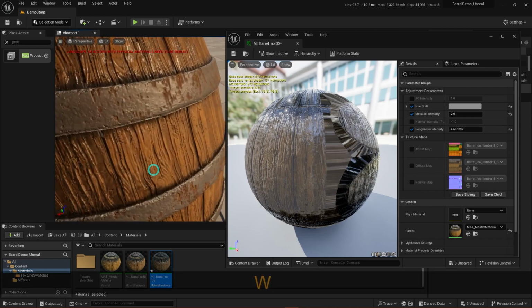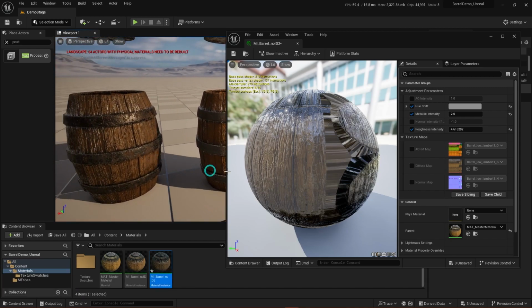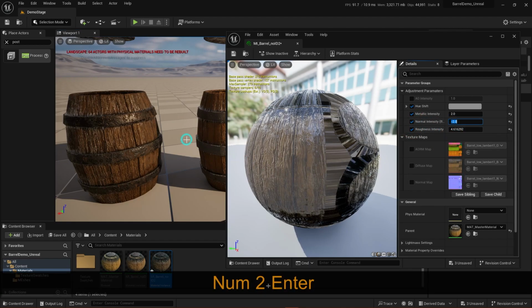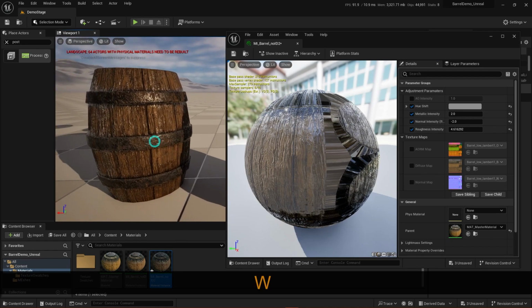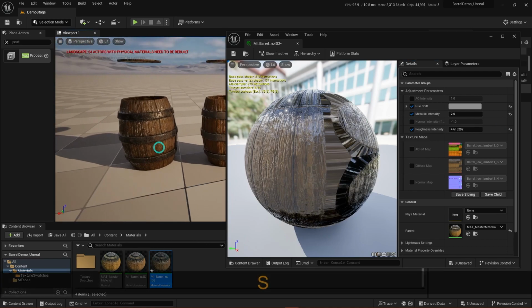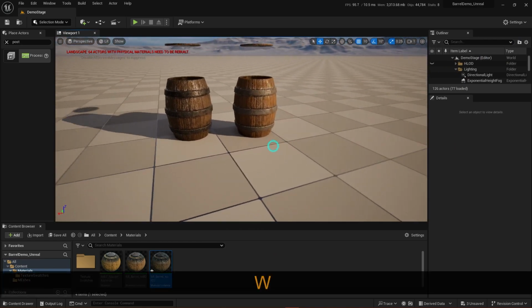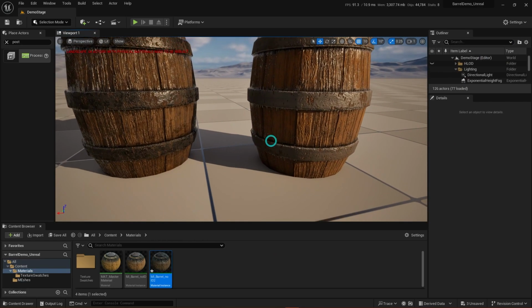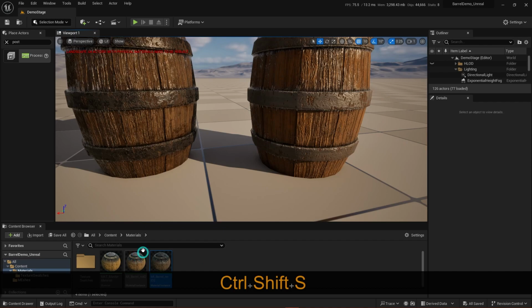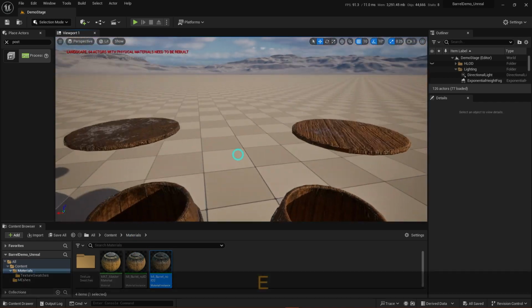Let's leave this one at 2 just so it has a bit more difference from the other one. There we go. So now our barrels, 2 slightly different barrels, but all using the same masks, or the same material maps.